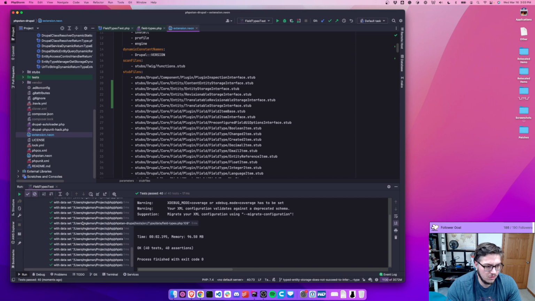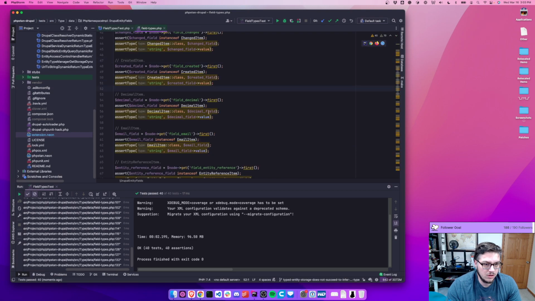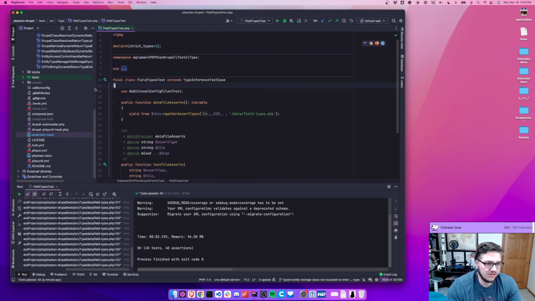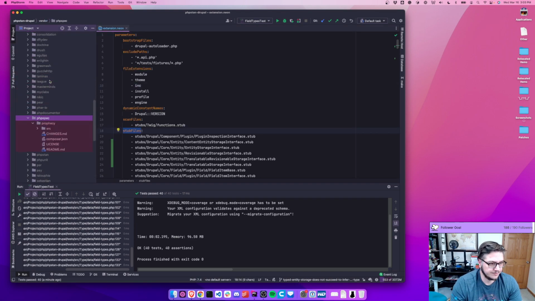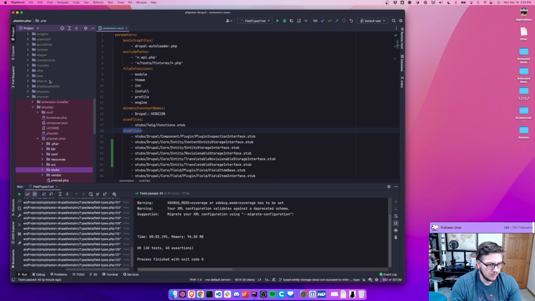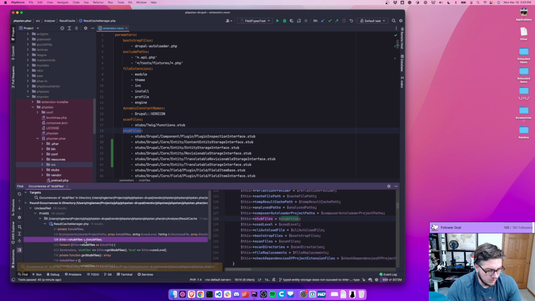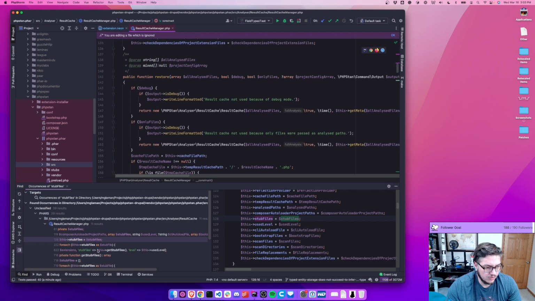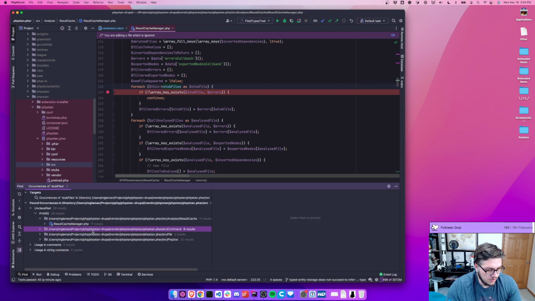So what in the world? Because if I'm not registering the stubs, how would it be working at all? Where is this used? Stub files. The stub files, we had the breakpoint there. It didn't do anything. Command.